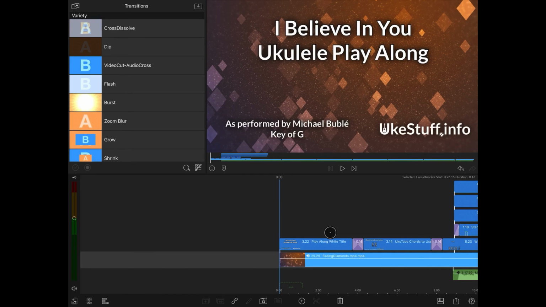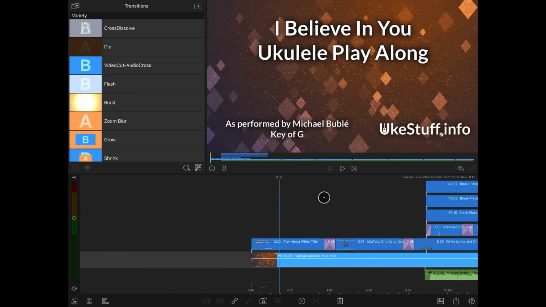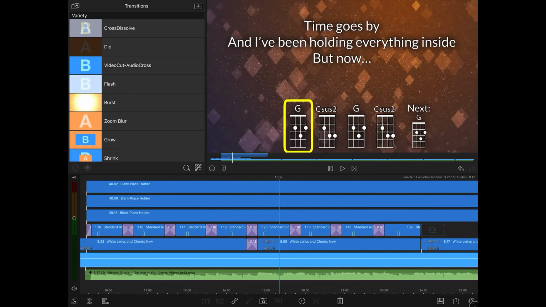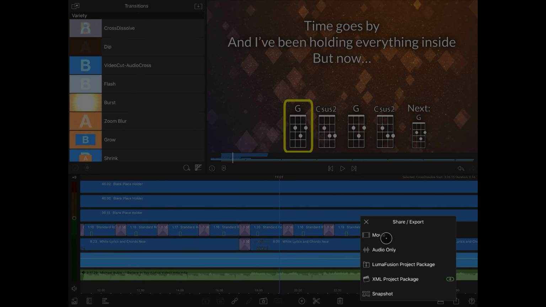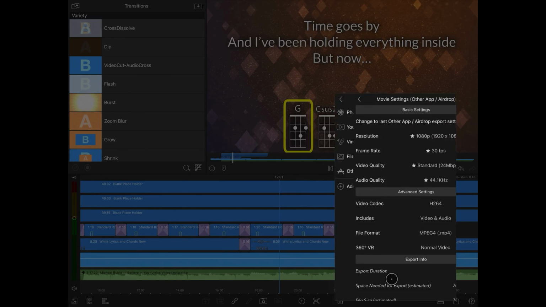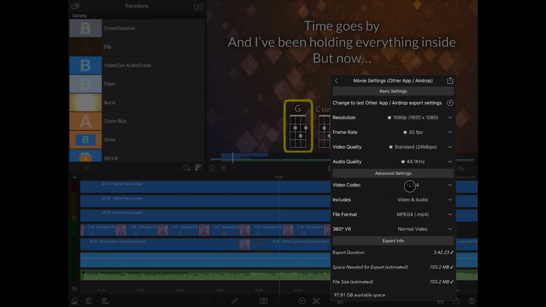Now, again, it's an issue of time. It goes faster when you're by yourself. You're not talking through the steps, trying to navigate with a mouse. And then the final step, of course, is this little box with the out arrow, where then you share your movie, and however you're going to share it. You can save it right to YouTube. I don't do that anymore. I send it as another app and an AirDrop, and I send it to my MacBook where I upload it on my MacBook. It's just a little bit easier to do.